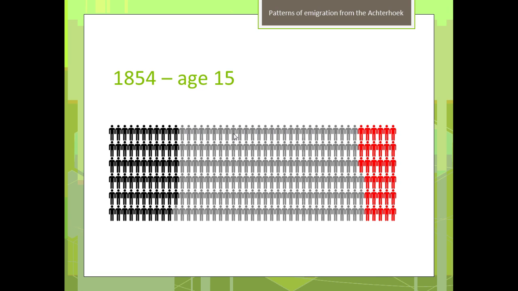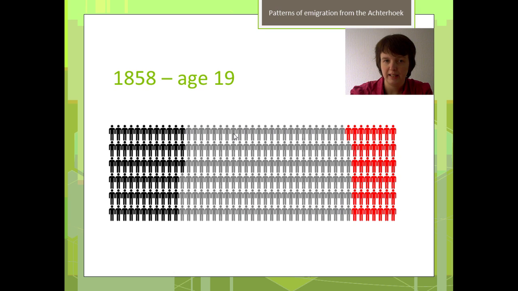In the middle of the 1850s, immigration picks up again, and several children leave as teenagers and young adults. In 1858 there's another jump, and this is because at this time you could sail for free to South America. In Brazil, slavery was being abolished, and people were trying to get farmers from Europe to come there, so they would pay all the expenses of the travel and you would reimburse them by making money on your new land. And several people from Winterswijk took up this opportunity and went there, although they didn't realize how bad the situation was.